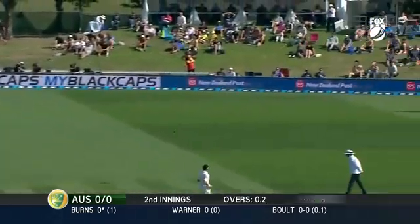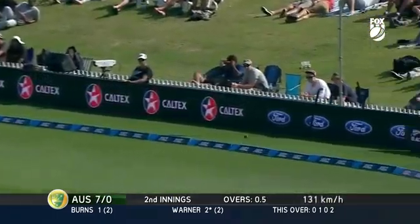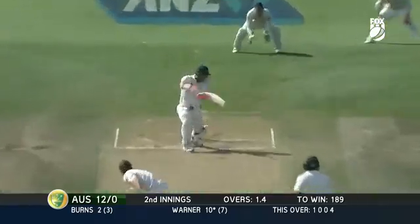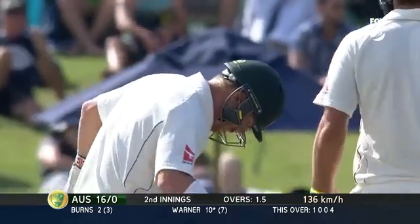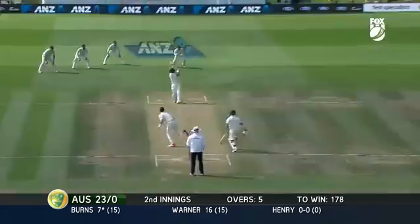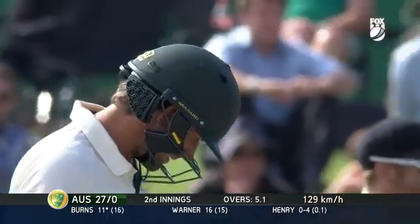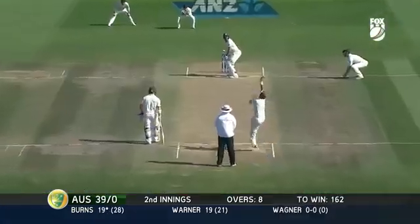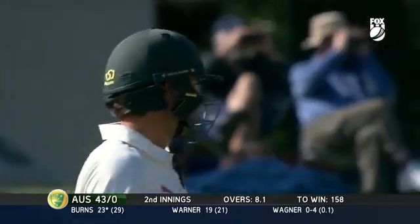To come back and he's away, Joe Burns. Shot. Fraction short, fraction wide, but Warner was all over it. Another one. And same result. A little bit fine, but hit hard into the ground. He's pulled it. Slow start. And Burns straight onto it. Dispatches it for a boundary. You don't want to be bowling there. Wide and short and outside off stump and put away.